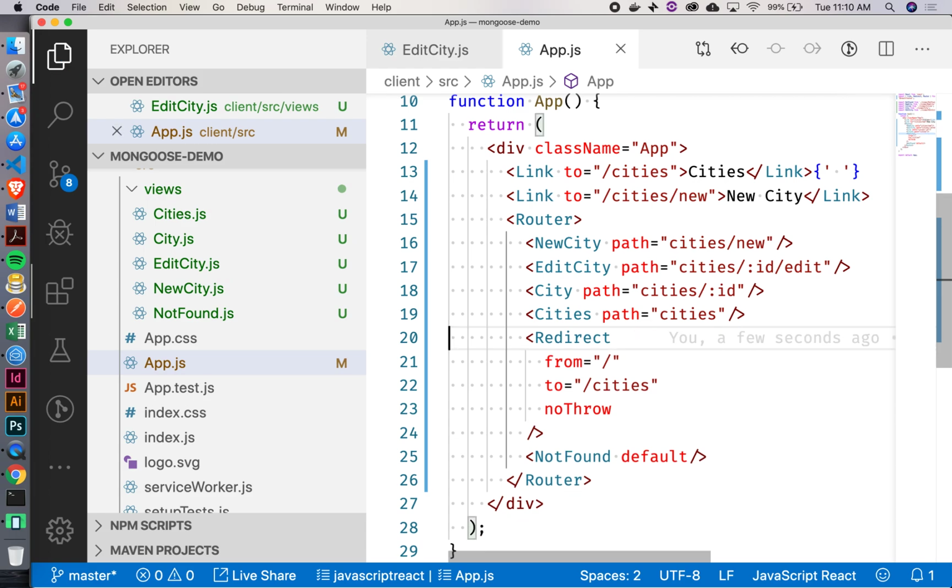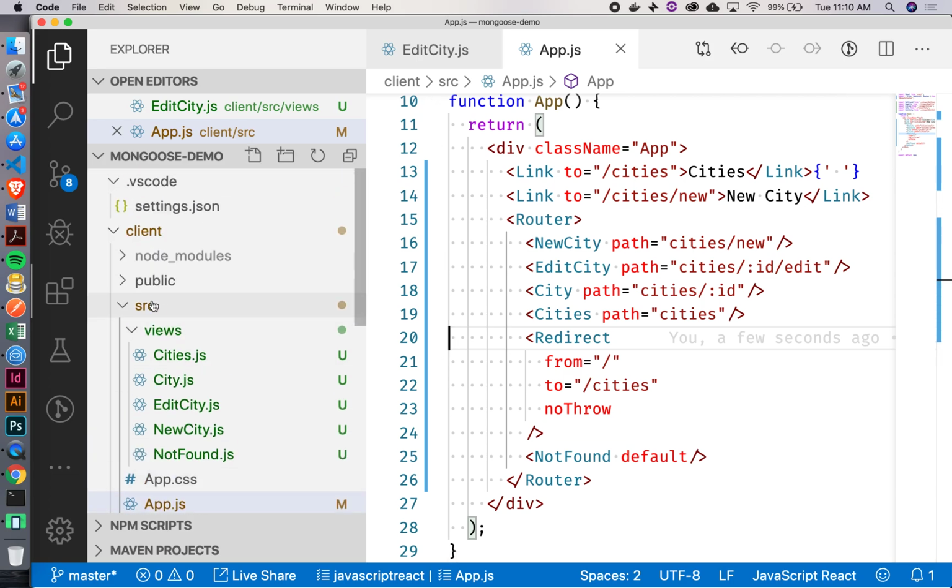All right, cool. So we're all good on redirects. Now let's get back to the main task at hand. What we were talking about on Friday is that this form that we're dealing with in two places, we've got it on the new page and also on the edit page. That's something that we could potentially extract out, turn it into an actual component. So let's talk about doing that.